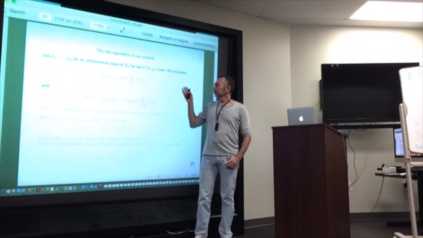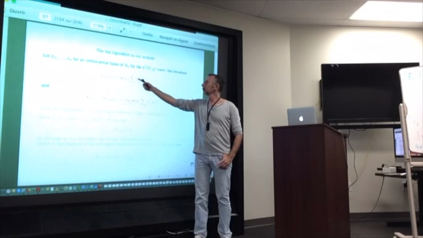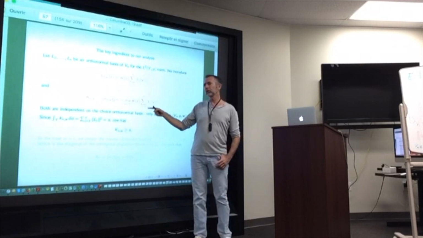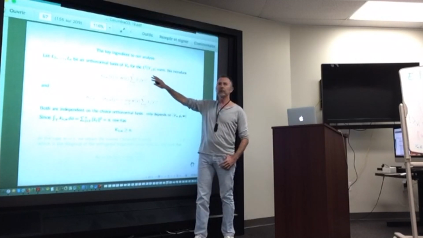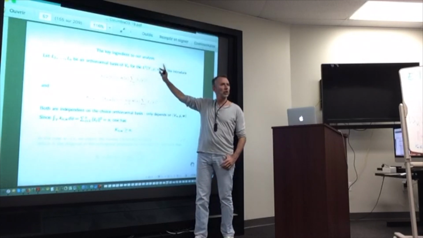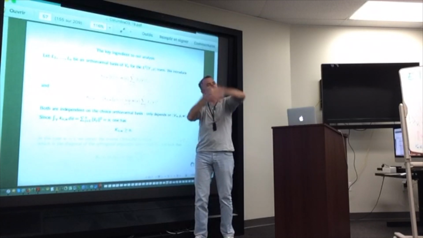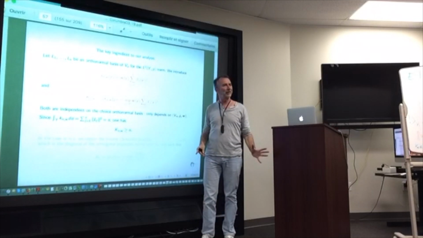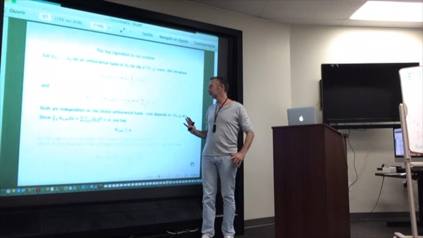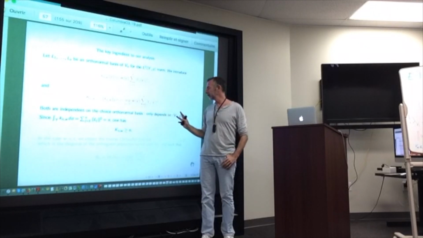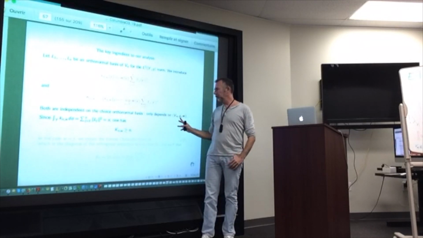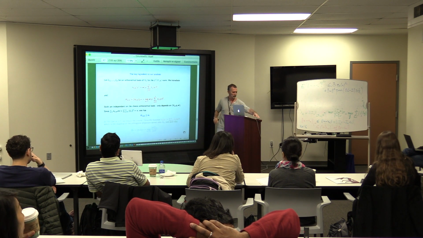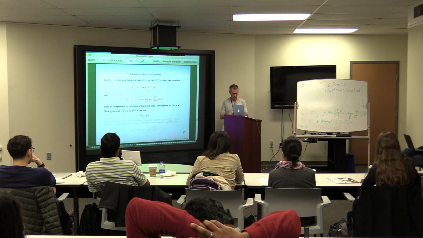Let me give the remark that these quantities are actually independent of the choice of the orthonormal basis, because if you make a change of basis, it just makes a rotation, and this sum of squares is not going to change. So they do not really depend on the orthonormal basis. They depend on Vn, on the measure rho and on w.